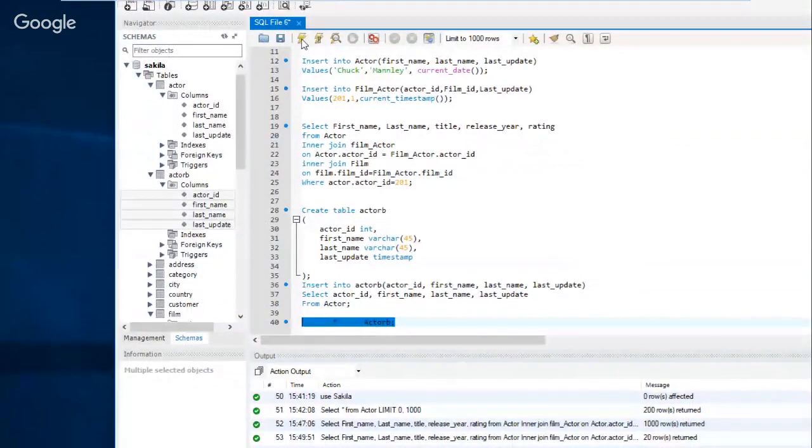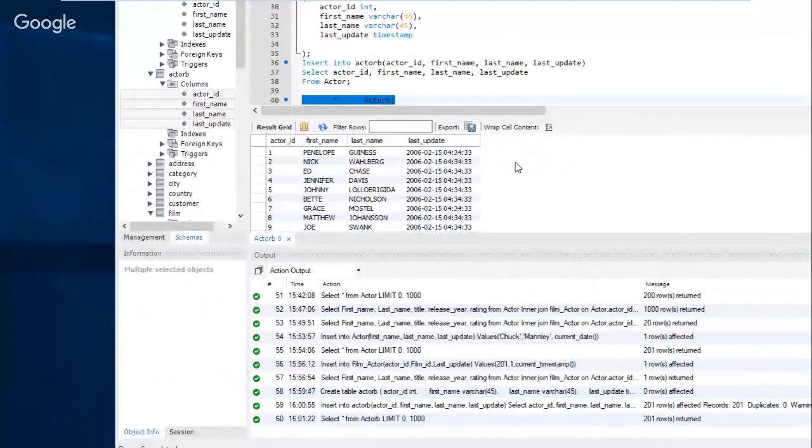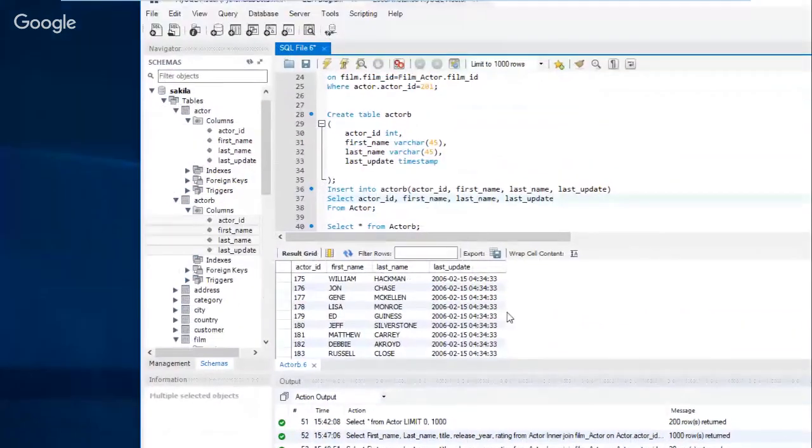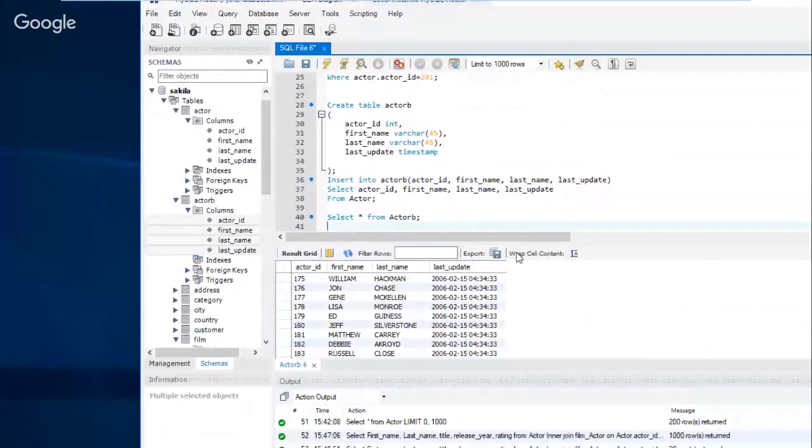I hit F5, but it doesn't work. It has all the actors. Weirdly, they're not in the same order, but I think that's because they're by key, because I included the key. And I didn't include it when I did it. Actually, I did. It's weird that they're not in the same order. But anyway, there they are.